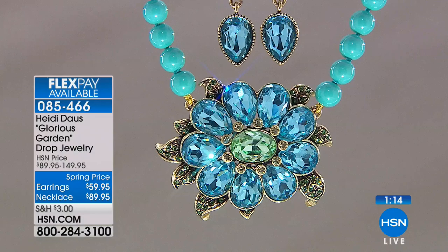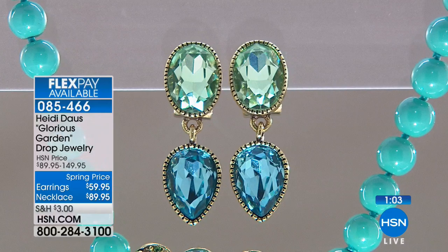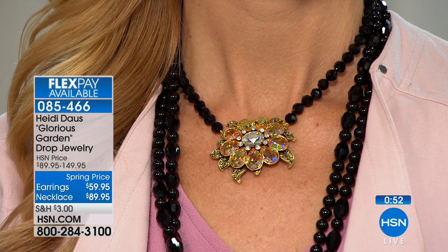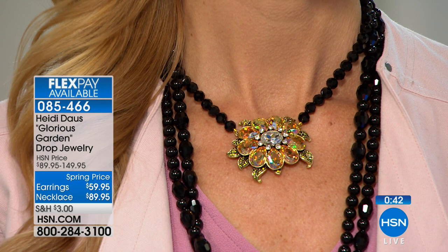Oh, great. I'm so thrilled. And then we both ended up getting your dancing dragonfly pin, which I haven't seen yet. It looks like it's one of your new ones. Oh, dragonflies. It is gorgeous. I think it's coming up. We're going to show it for the first time. She also got your tulip pin, and I also got the Heidi Had a Little Lamb. I was so sad when it was on a couple of years ago and I missed it. I saw it last night and said, oh my God, I have to get that pin, too.